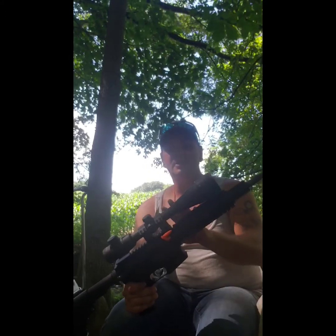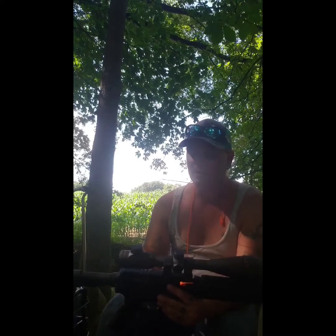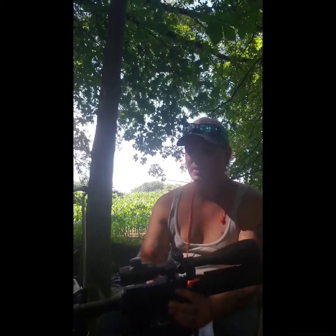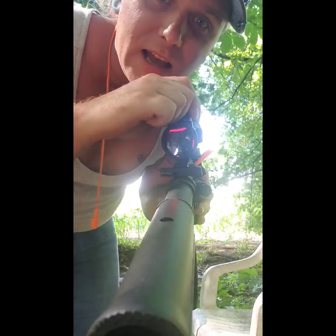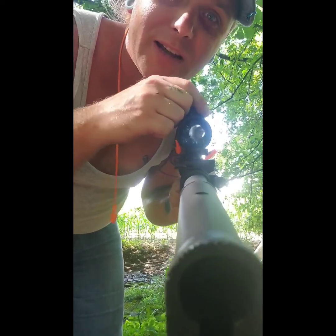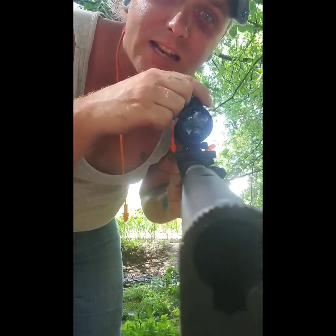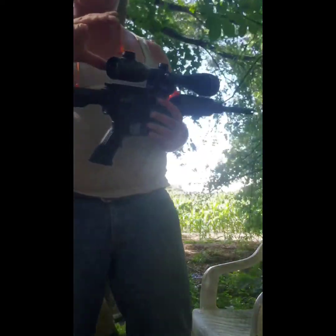And I ended up getting a cheap scope on it, which looks absolutely enormous on this thing, I know. Do not roast me in the comments. I already know this thing looks ridiculous. It's a 20 power scope by Center Point. The cool thing is, I was taking some pictures on it. I don't know how well you'll be able to see it. I could turn it this way. Oh yeah, you can see it real well. It turns the reticle on red, standard. And then I can also turn it on green.